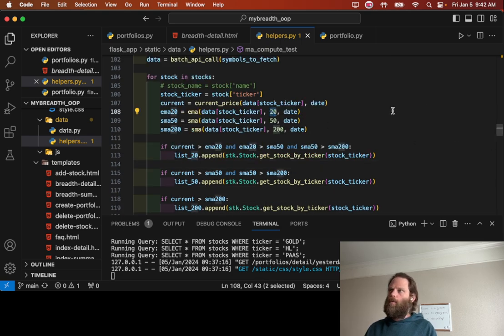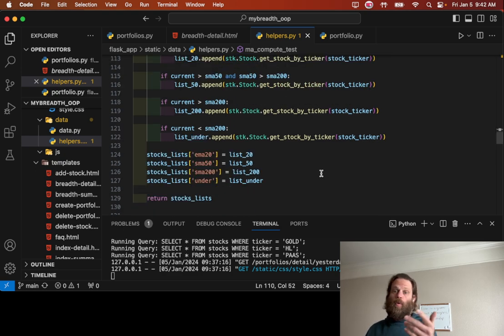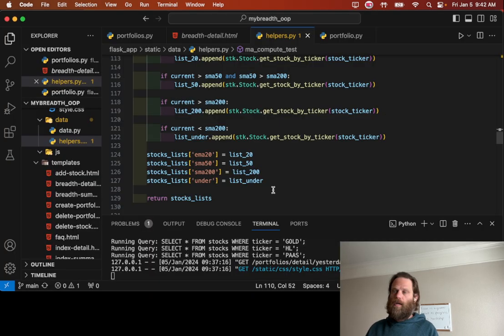I mean, if you're a swing trader, you're probably looking at the 8-day exponential, and you could just change these to EMA if you want. You change this to an E, and you probably want the 8, the 10, and the 21 maybe is what you use, or whatever. So these are easily changed, and you just have to change a couple numbers in here. But you could output whatever you want and have it display here, which I think is pretty cool and pretty nice to do. So that gives us all our breadth detail.